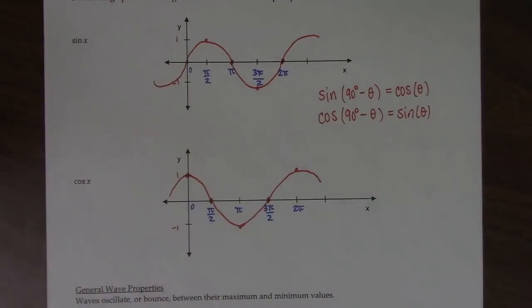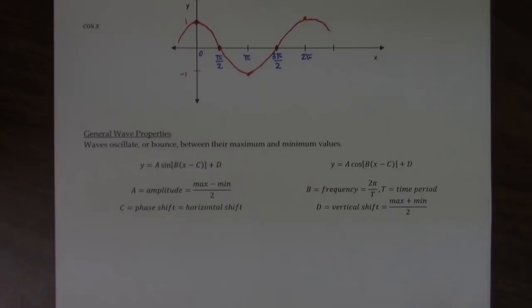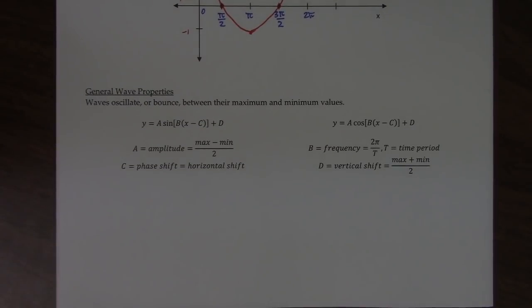To look at a general sine or cosine wave, we learned back in exam 1 that we could shift, translate, flip things, and move them around. We have a general wave equation that we can use for sine and cosine. Notice there's a slight variation on this general wave function than the textbook gives. The reason I personally prefer this one is because it correlates directly to what we learned in exam 1 about shifts, translations, and reflections of graphs. One thing I want you to keep in mind: the capital A, B, C, and D that I'm using in these equations, the symbols are irrelevant.